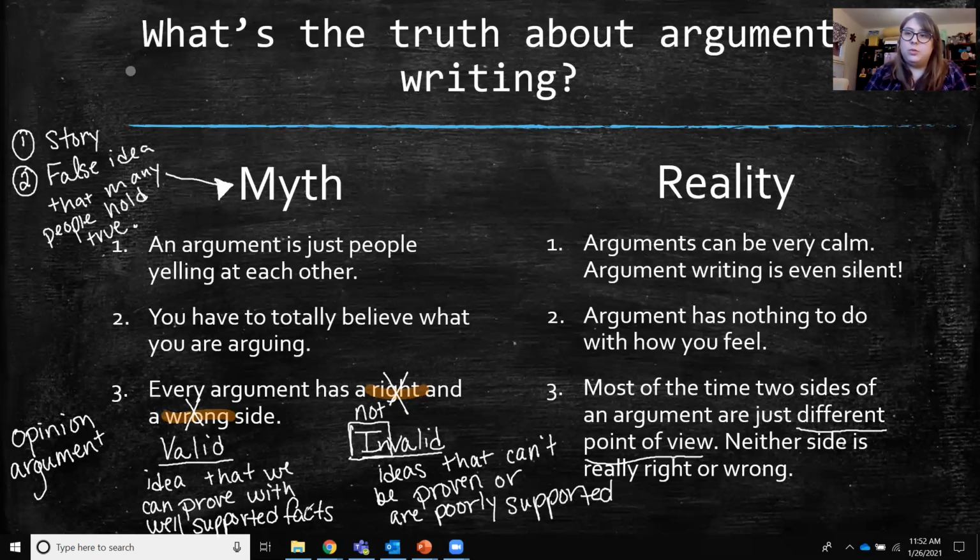And we've talked about this before. When we talked about main idea, we said we had to be able to prove it. When we talked about text structure, we said we had to be able to prove it with evidence. When we talked about transition words, we said we needed to be able to prove what they were doing. So this idea of finding proof is not new to us, but what we want to remember is that in order for you to have a solid argument, it needs to be valid. It needs to be a valid opinion. So we want to keep these two words in mind as we're moving forward. I highly recommend writing down valid and invalid in your vocabulary tracker or wherever you're taking your notes. That way you have them for later.